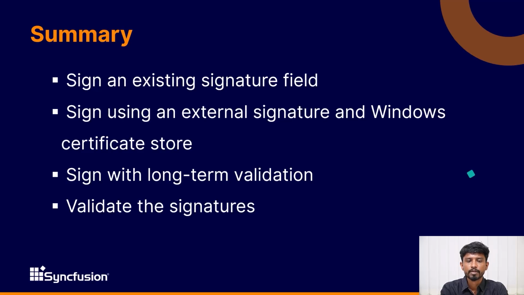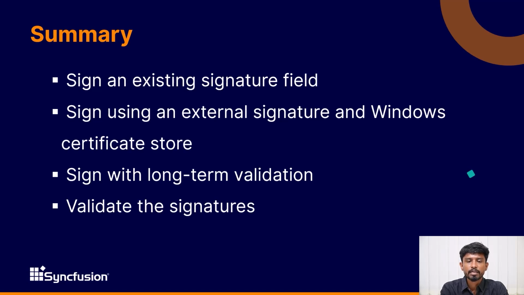So before we wrap up, let's recap what we have covered today. We learned how to load a PDF with an unsigned signature field, apply a digital signature using a PFX certificate, and enhance it with shapes and text for a professional look. We explored two secure methods, that is, automating signatures with external certificates for high volume scenarios and using the Windows Certificate Store for managed secure signing.